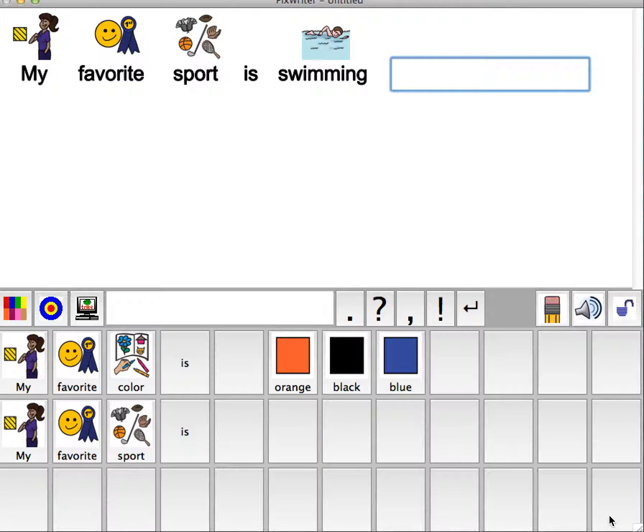If you have a grid that you're going to use over and over again, you can save it and just kind of save it to the desktop so that way the grid is there. And if you're really worried about it getting changed around by ambitious students, you can also lock this screen as well so that they can't make the changes to the word bank.